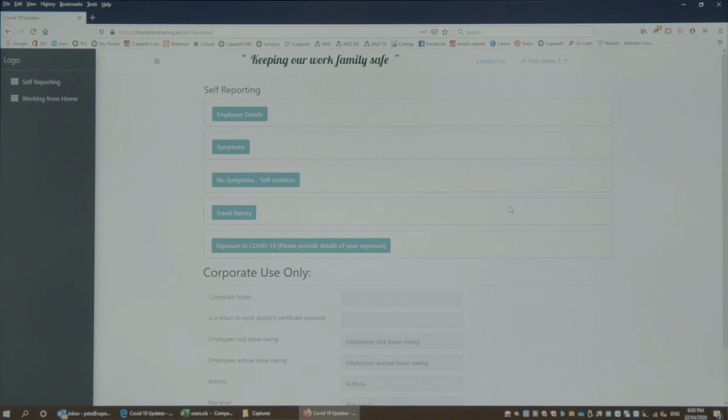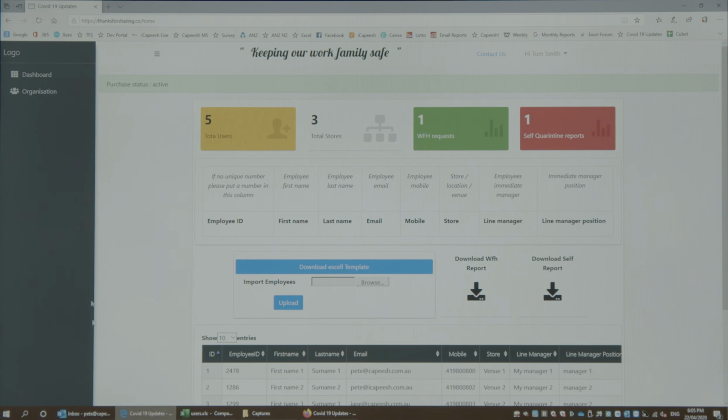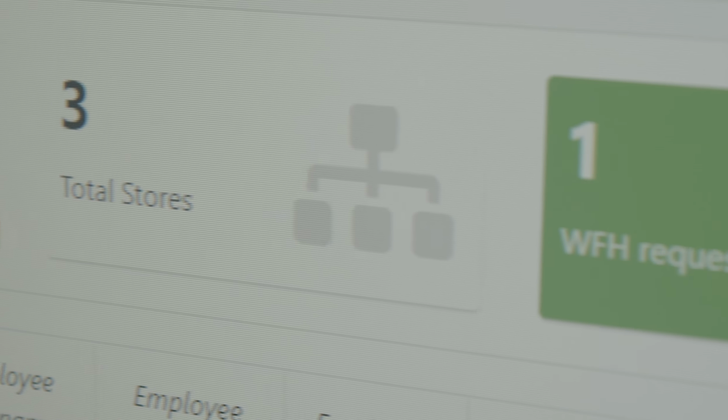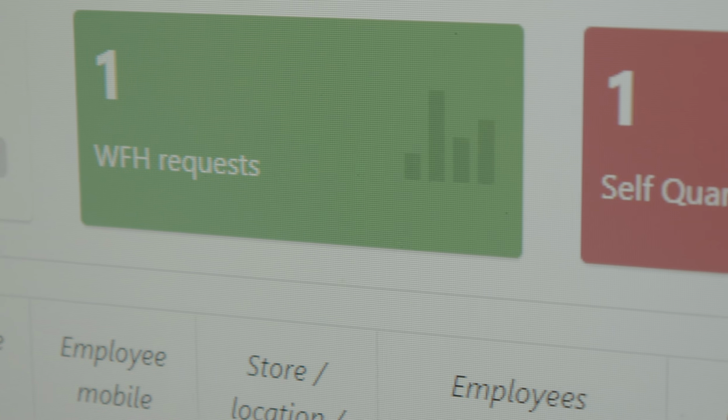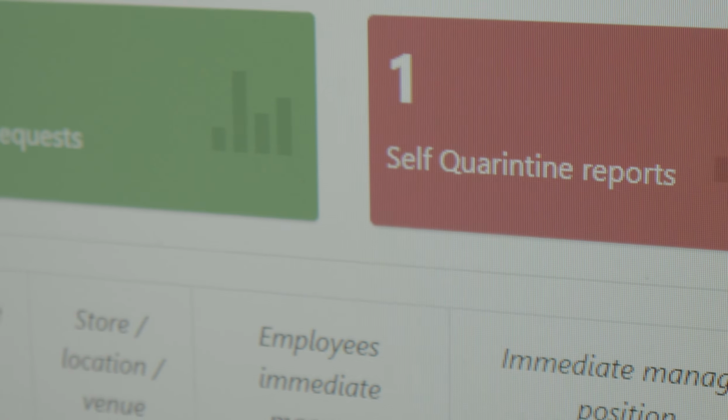We've completed a form for working from home and one for self-quarantine, self-isolation. Now we have 5 users. Those 5 users are at 3 different stores. One has submitted a work from home request. One has submitted self-quarantine.